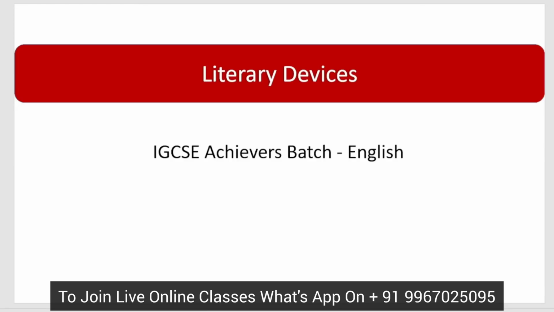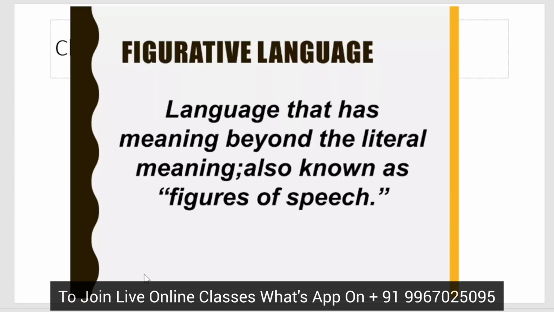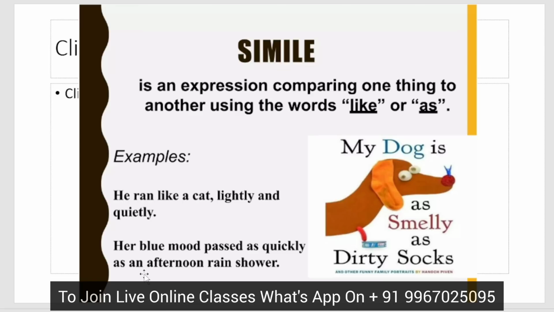Right. So for today's class, let's start with literary devices. First of all, what do you mean by figurative language? When I say figurative language, it is language that has meaning beyond the literal meaning. For example, understanding something not just as a beginner of the English language, but as an advanced level person who has very good interpretation skills and can read between the lines. That is what figurative language is trying to do, and to add drama and effect to the sentence also. That is also one of the reasons we use figurative language.